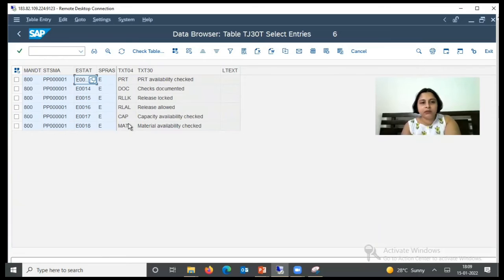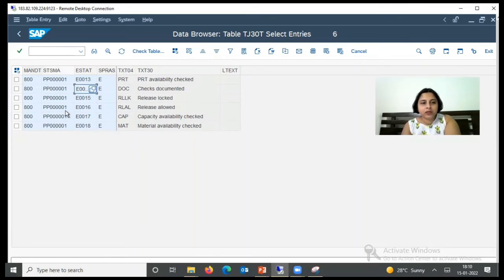Again, if your requirement is to select all orders which have the status DOC, you have to first come to the TJ30T table, and for this DOC status and the status profile you need to get the corresponding status number.